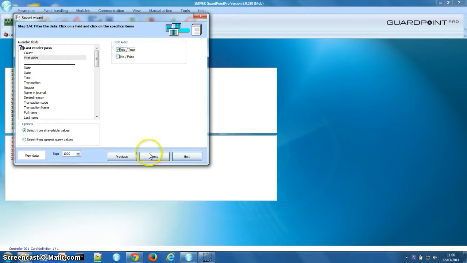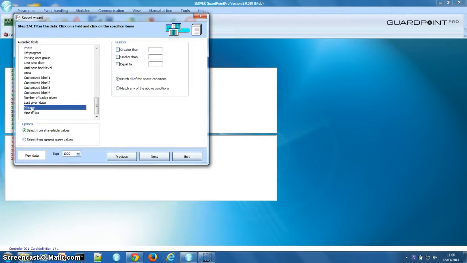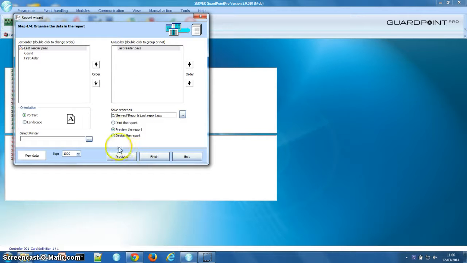true. If I had, for instance, mileage, because that's a number field, I could say greater than or less than, so I could run a report saying how many people are on site who have travelled less than 100 miles today. Again, we're taking this value from a free field in our database. If you wanted that dynamically updated, you would need to pull that value from somewhere else's database. So let's go on to the next page here, and let's click finish.